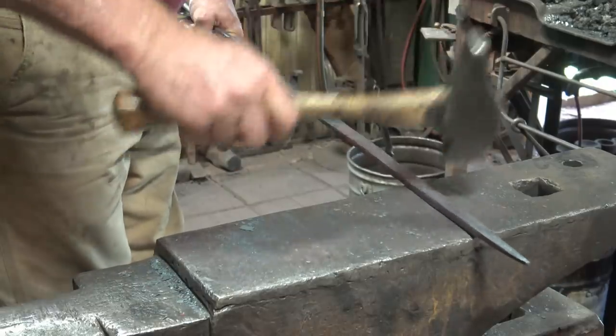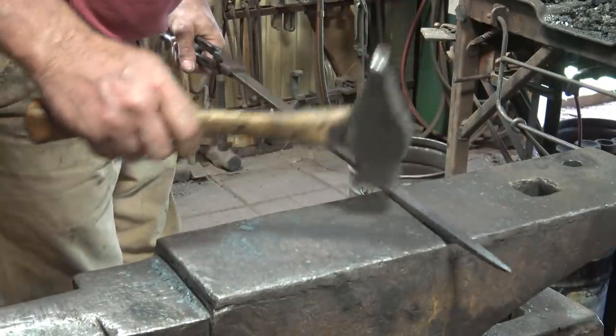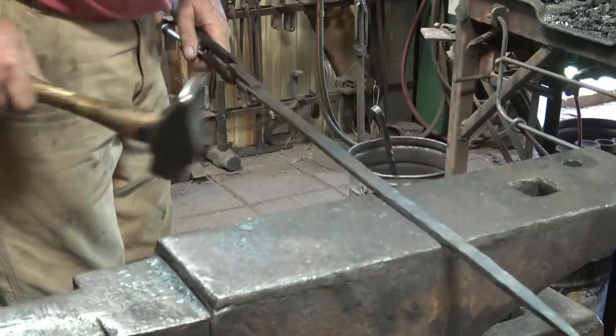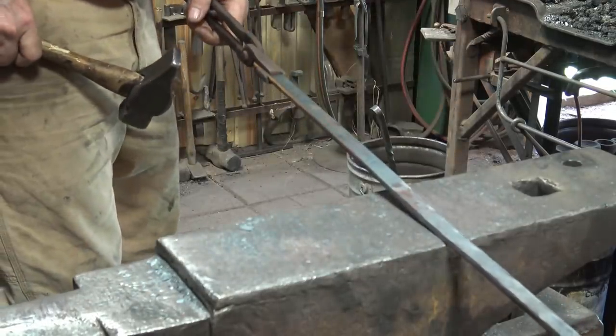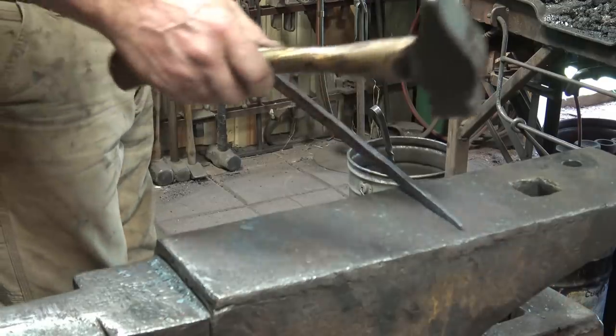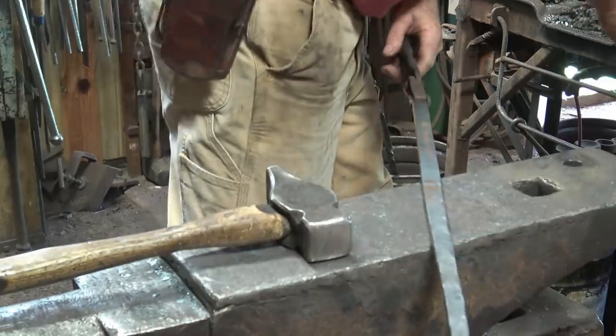And at a black heat, all I'm really doing is kind of smoothing. You don't want to try and do any real forging at this point. It helps knock the scale off, which means you don't need to wire brush it if you do this, or at least you won't wire brush it as much. You can do a little straightening, but you're not really drawing out anymore.